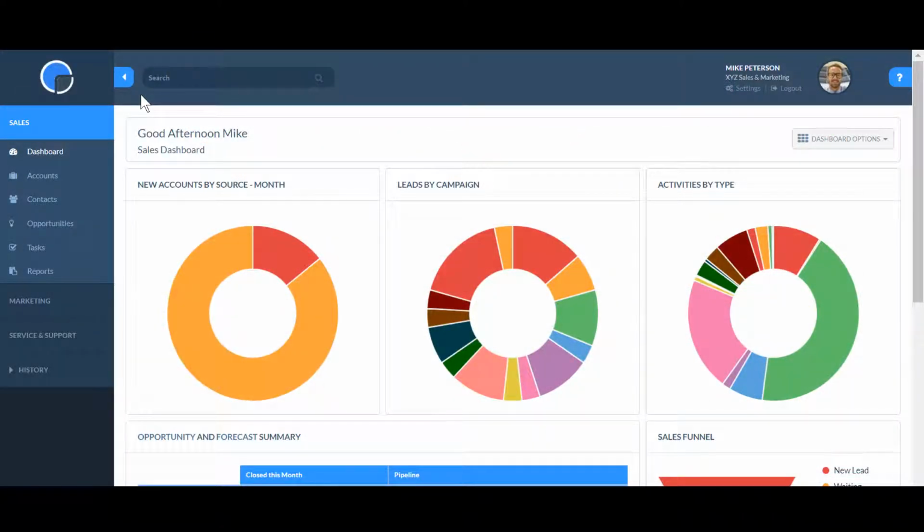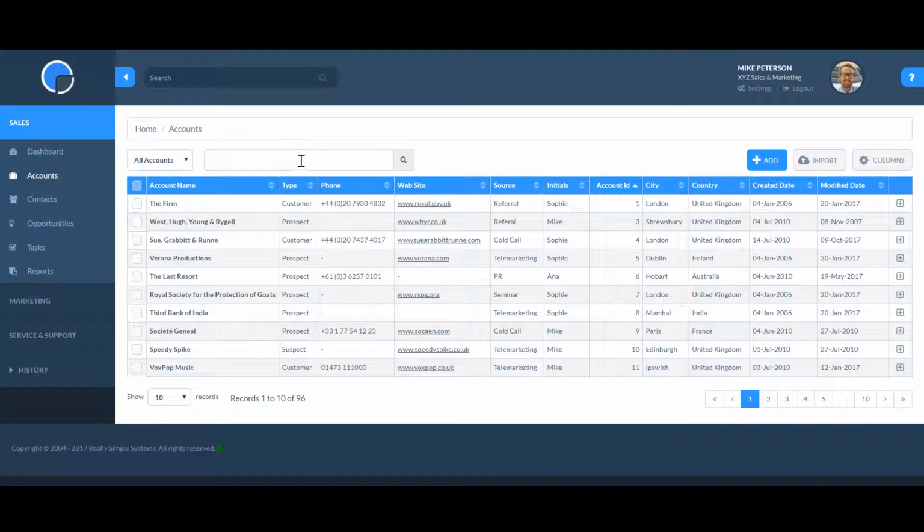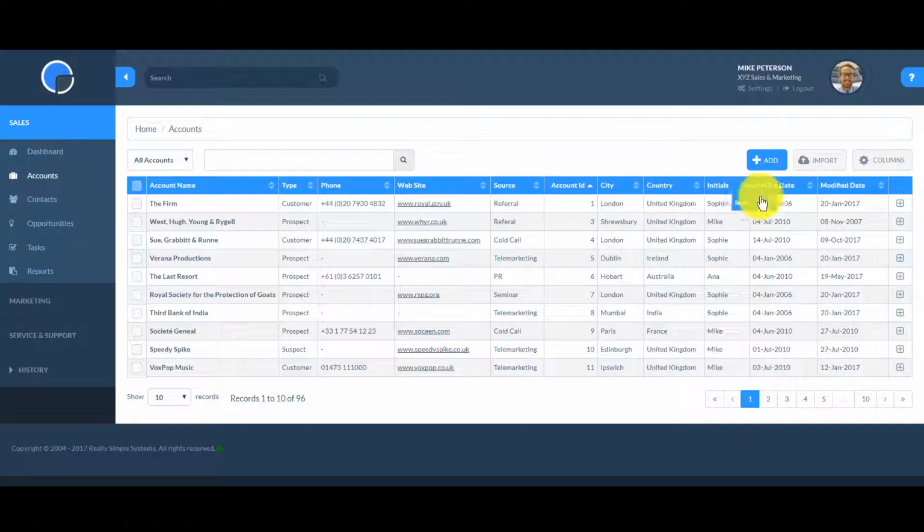We'll next move on to the custom data tables. You have summary tables within each section of your CRM system, so within your accounts or contacts, opportunities, etc. At first this will be blank, but as you populate the CRM system, your summary tables will appear, and you can customize the different columns by moving the fields around to suit your requirements. So it's a drag and drop feature.